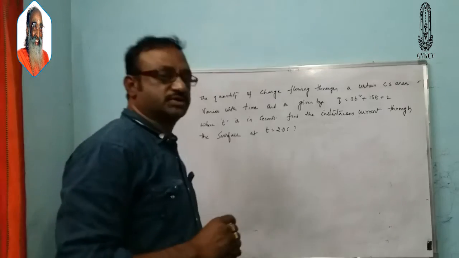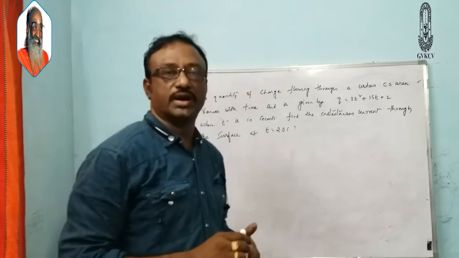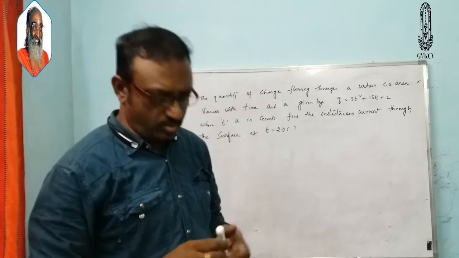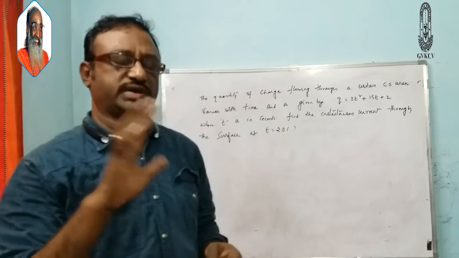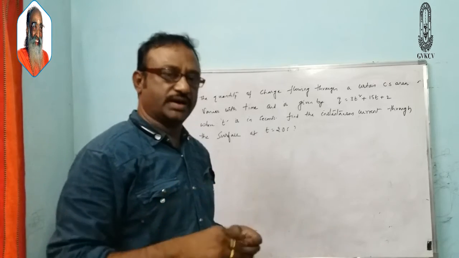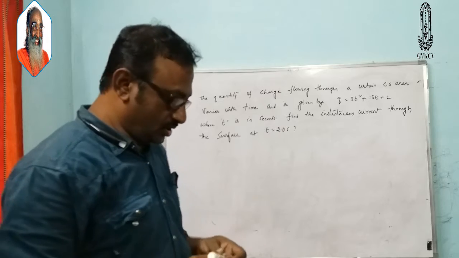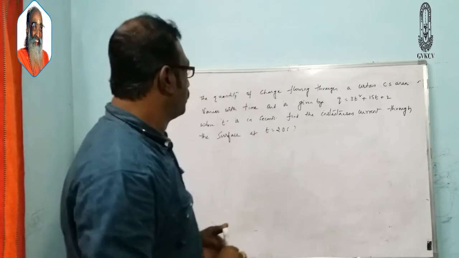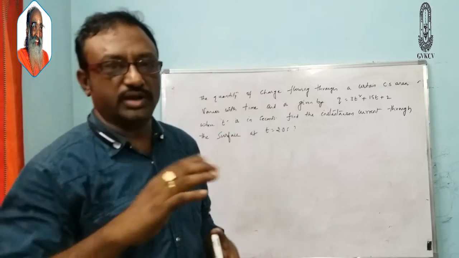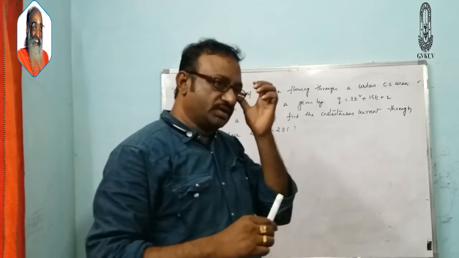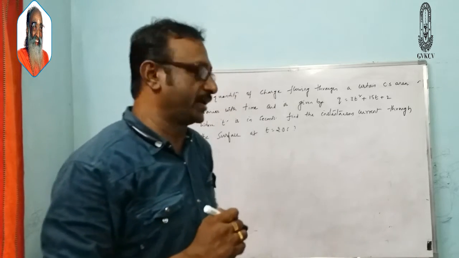So based on the expression I is equal to Q by T, or I is equal to delta Q by delta T, you might have done some problems in your earlier classes, simply substituting the charge and the time to extract the current. You might have extracted the strength of the electric current in amperes. And here a small numerical problem is given to you, in a different manner, to find the instantaneous current, the current at a particular time.